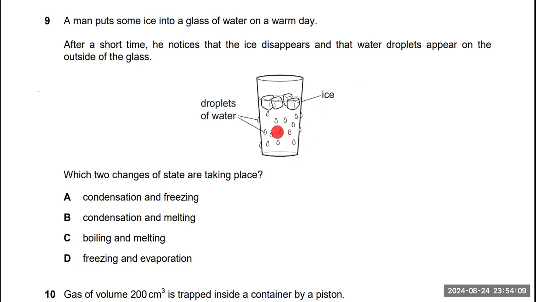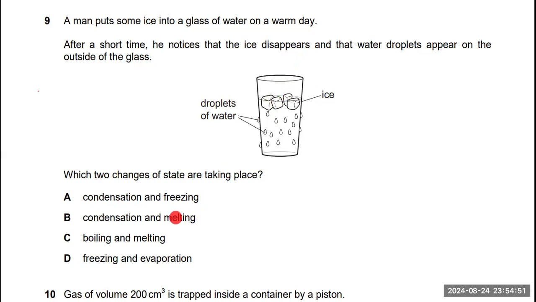The question asked from you: what is the process by which ice is converted into liquid, and what is the phenomenon by which these drops appear outside the glass surface? The reason is that during melting, ice starts converting to liquid by absorbing heat from the surroundings, because room temperature is different. The temperature of ice is 0 degrees Celsius, so from the surroundings towards the ice, heat automatically moves due to the temperature difference.